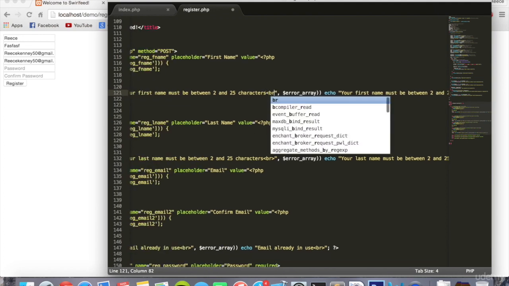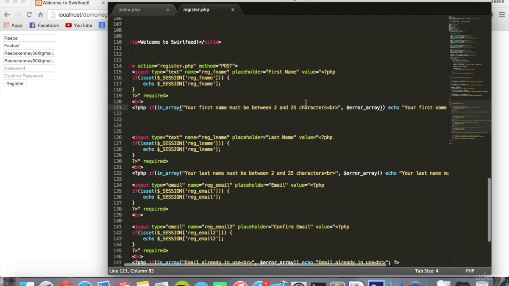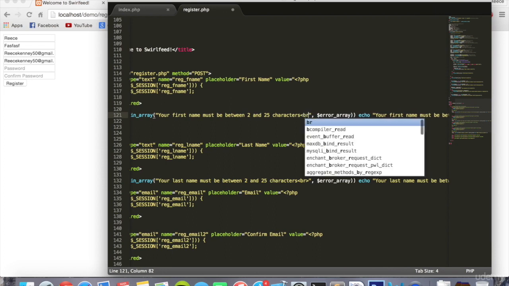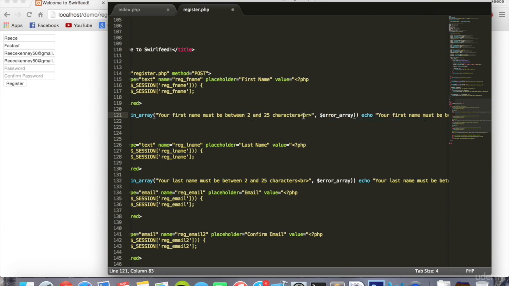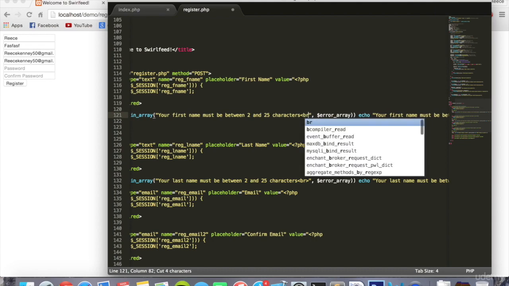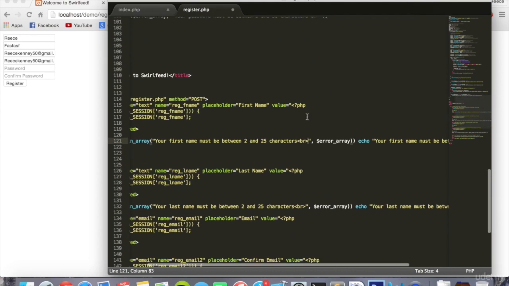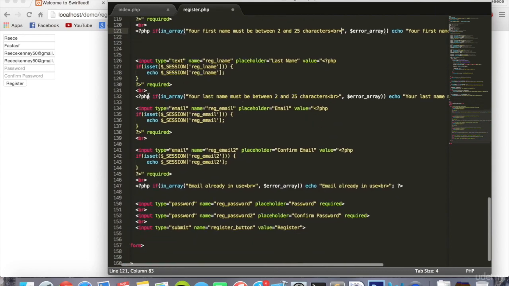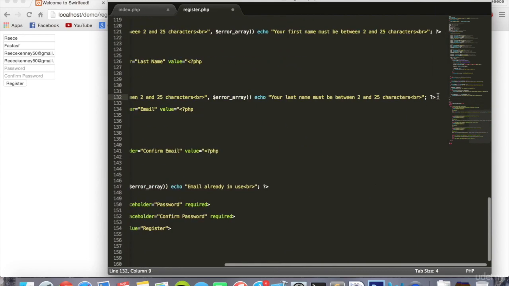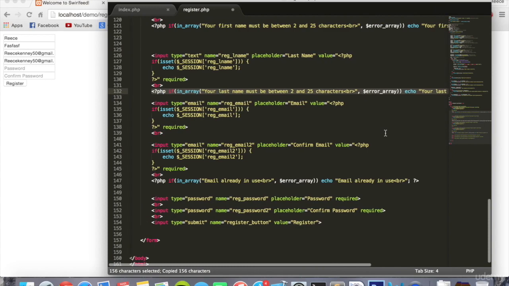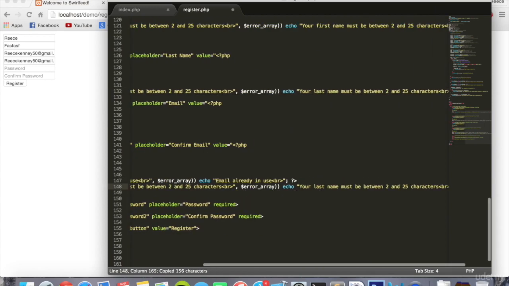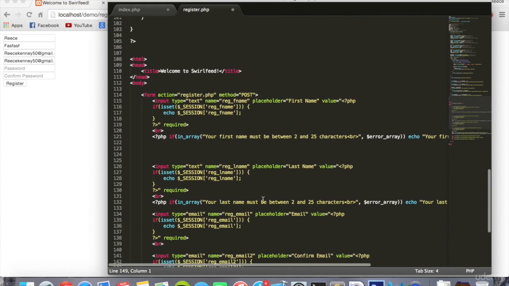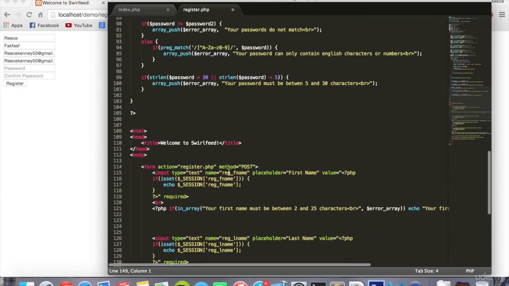Because if you leave these line breaks out, then this is not the same as this. So if you leave that out, that will not appear in the array. So you need to make sure you have it exactly how you've typed it up here. Okay? So now we'll copy that and do it again underneath. This time for email again, because we have multiple email error messages. What's the next one? At the moment we have email already in use, so we have that one.